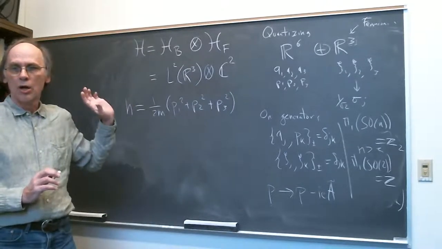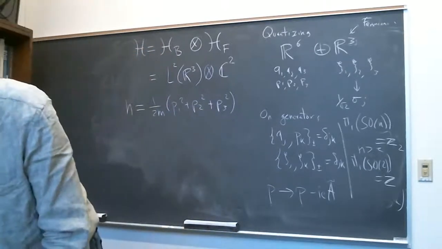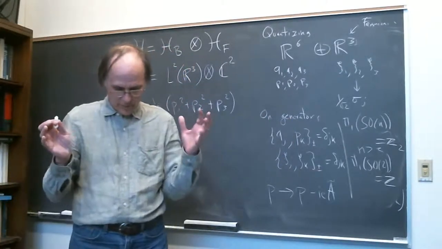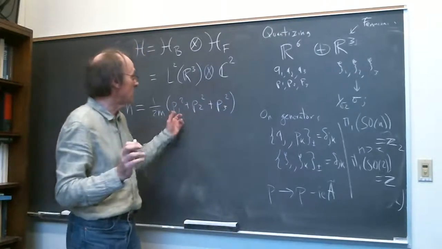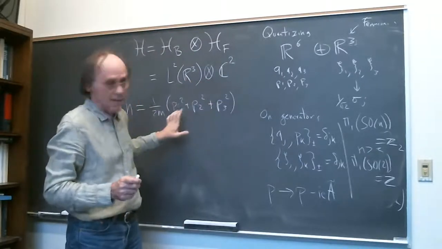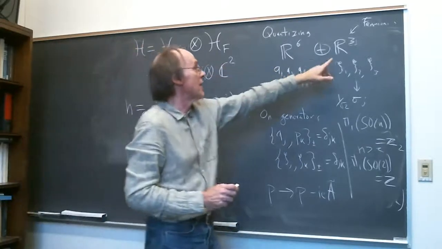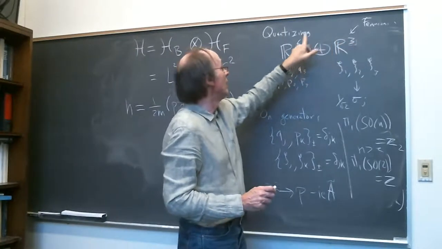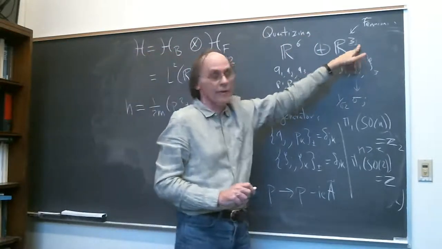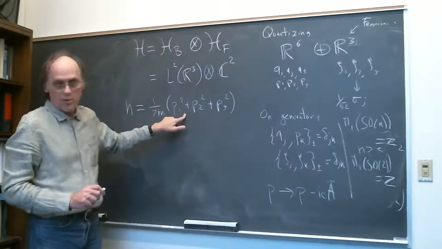Okay. Anything else? Okay. So the next thing I wanted to do was to get back to where we were last time. Last time I was setting up these supersymmetric quantum systems where the Hamiltonian was a square, and here I want to show that this is another one, but of a different kind than the ones we talked about last time. The ones we talked about last time had the bosonic phase space and the fermionic phase space with the same dimension. Here the fermionic phase space is half the dimension, but we still are going to have an example of being able to take a square root of this.